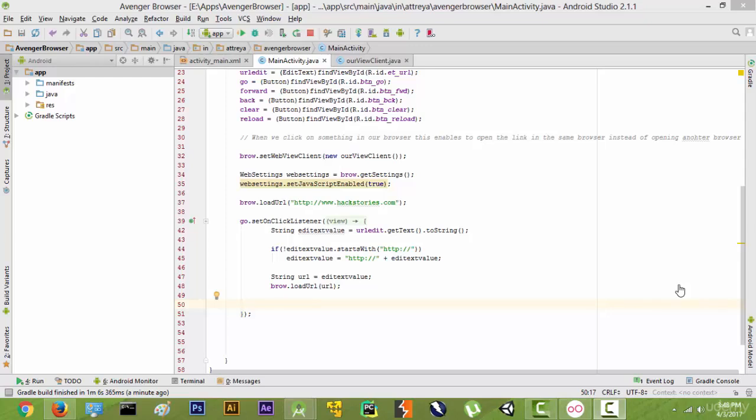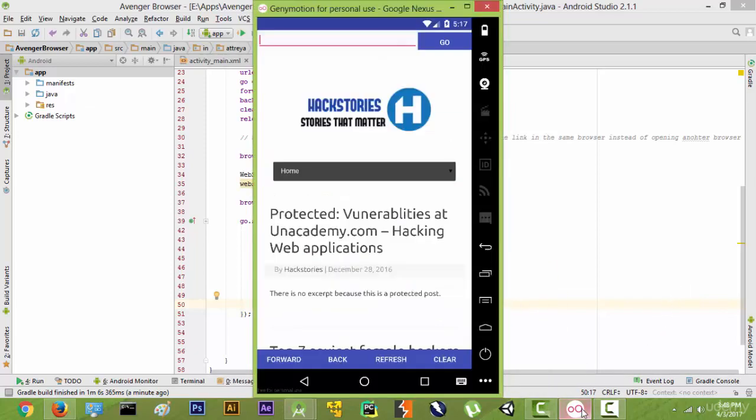Hi guys, welcome back. In this video what we are going to do is hide the keyboard after the go button is pressed. So for example, if you open the emulator and we type in a URL over here, a keyboard won't open. But in a real life mobile phone, for typing the URL, a keyboard will open where we can type the alphabets of the URL. And when we press the go button, that keyboard won't go away.